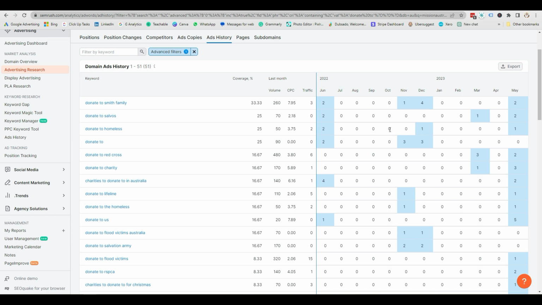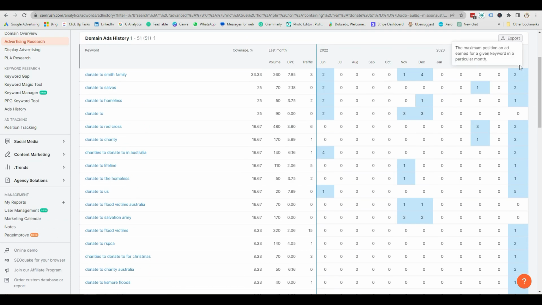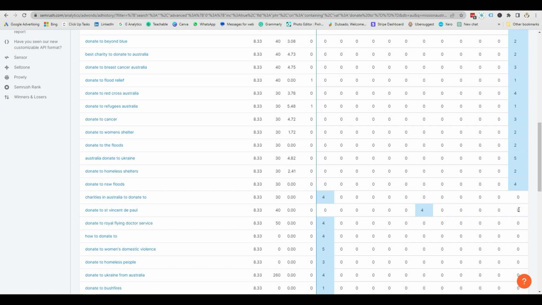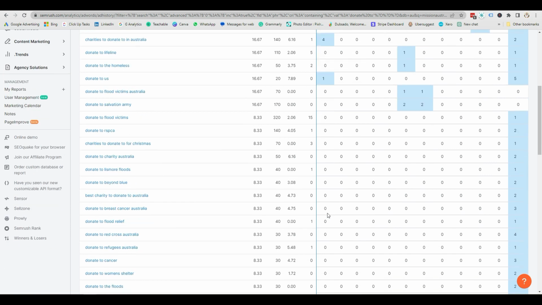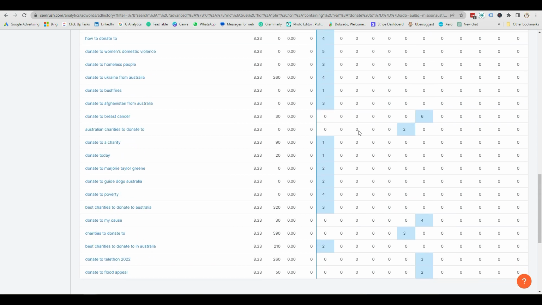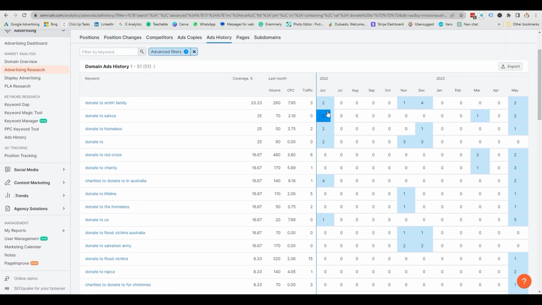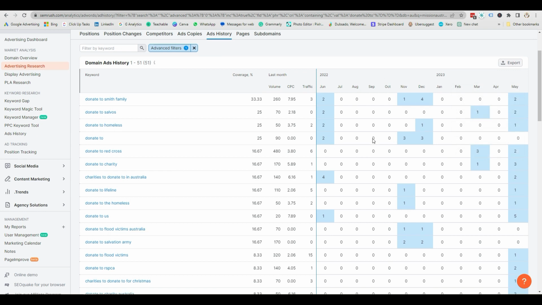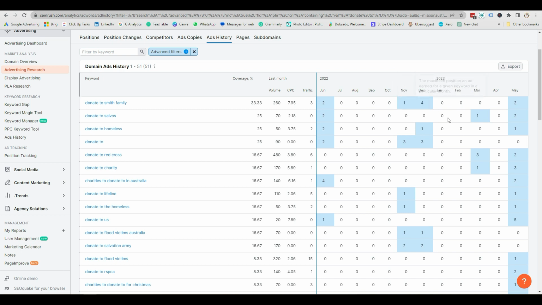So looking at this chart, just to see trend-wise, we can see that there is a clear uptake in bidding. We can see really, really high in May and then pretty high in June as well. In Australia, that's the financial year, so a lot of people like to do end of financial year donations. So we can definitely see how much competition there is going to be in May and June. And then if we just look throughout the rest of the year, we see obviously around the Christmas appeals, right?